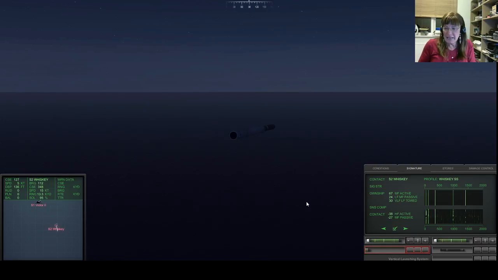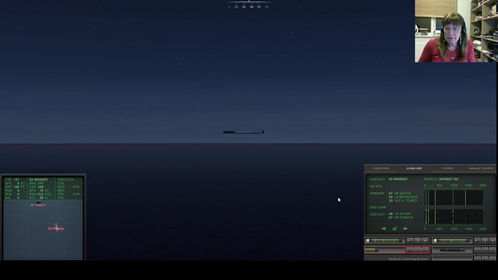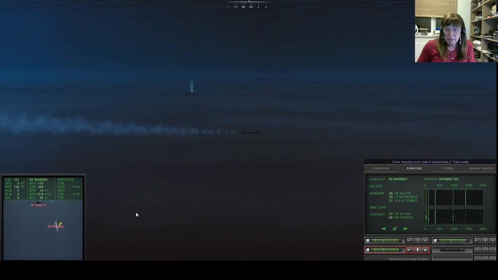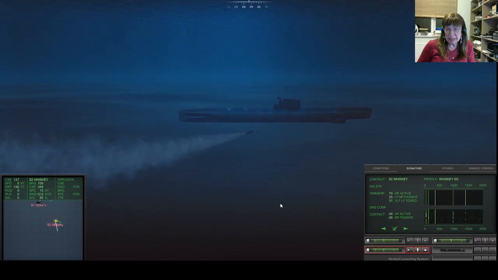Now the question is, have we got this right? So you see the thing breaks up, the rocket carries on. There we go. In goes, here we go, boof. Con, torpedo room, tube 2 ready. There we are, there's our target. Oh yeah, oh yeah. Lock on. These things have been an absolute bloody nightmare when I've been learning this game.